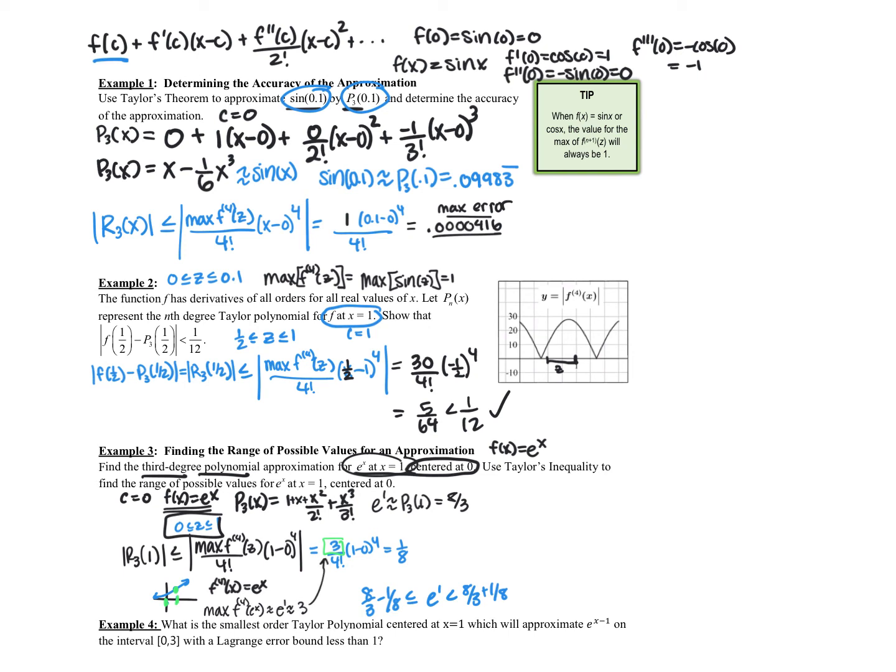And what's cool is that if you write out these values as decimals here, you'll have 2.5416 and 2.7916, and e is very, very closely in between those, e to the 1, if you type that in your calculator. So that's pretty nice. So your Lagrange error bound is this guy on the end, and you just added and subtracted that from your approximation.